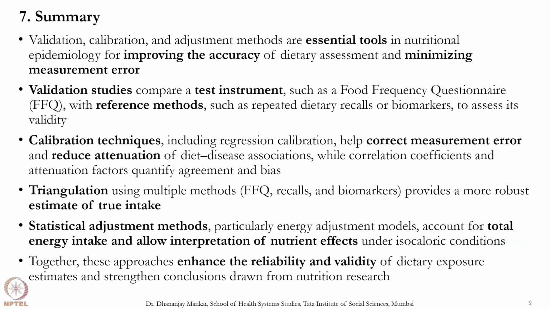Statistical adjustment methods, particularly the energy adjustment model, account for total energy intake and allow interpretation of nutrient effects under the isocaloric condition. So the isocaloric condition was also seen with respect to adjustability. Together these approaches enhance the reliability and validity of dietary exposure estimates and strengthen the conclusions drawn from nutrition research.